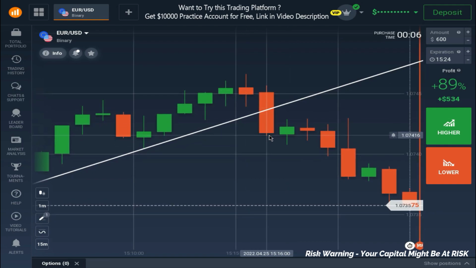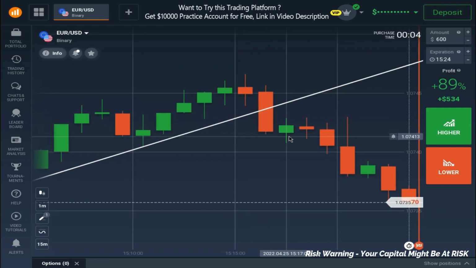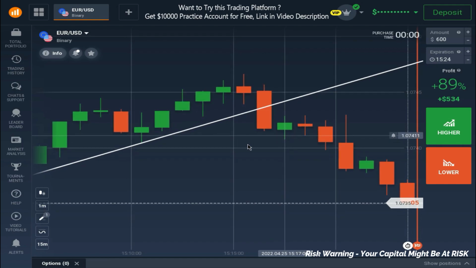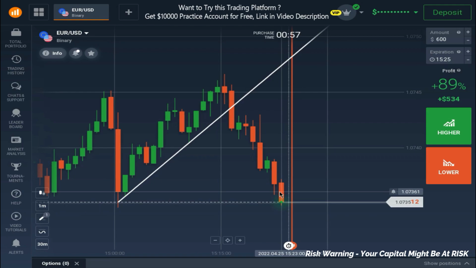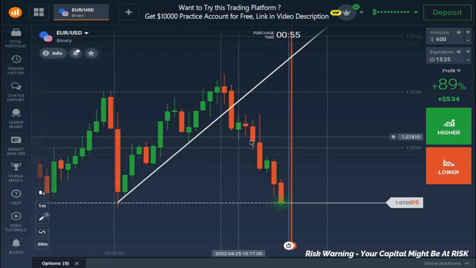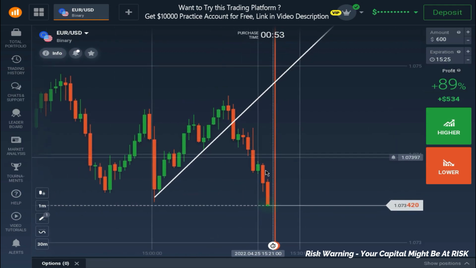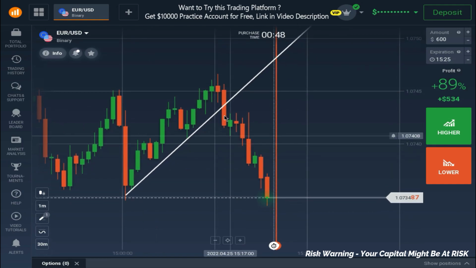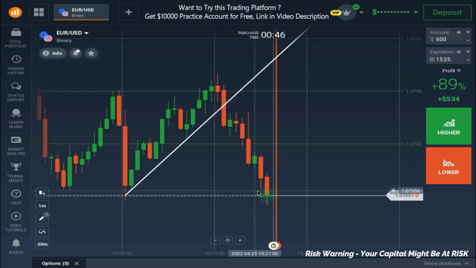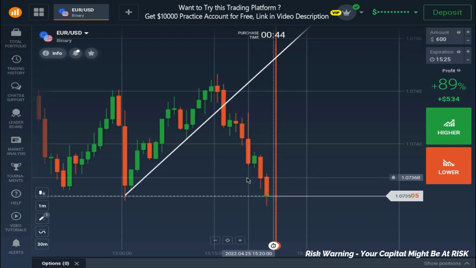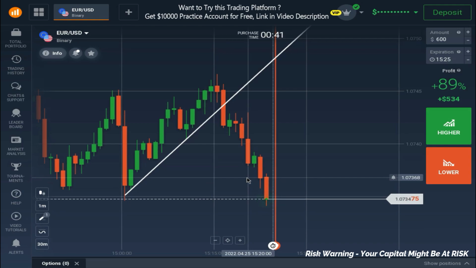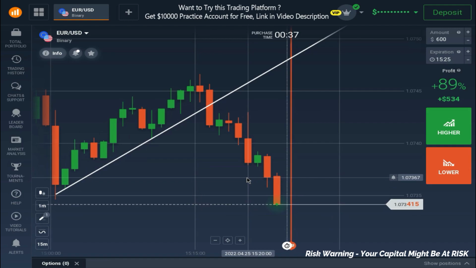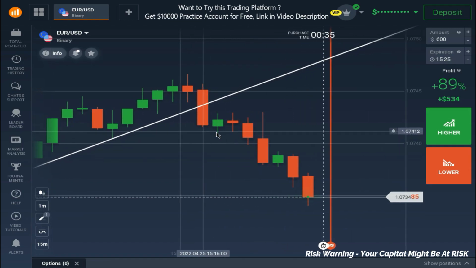In this case, this was the low of the breakout candle. You can see it reached till here, so I placed a trade for 5 minutes here and you can see the market is falling. If you have taken a forex trade using the same, it will be going in positive. If you took a stock trade or commodity trade, it will be going in your favor. So the strategy is the same for all the price action charts that you are using, you just have to find a way to apply it according to your trading style. In this case, I took a 5-minute trade here.